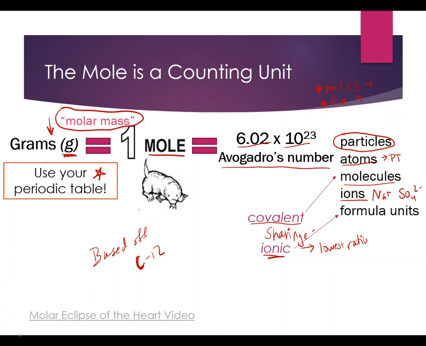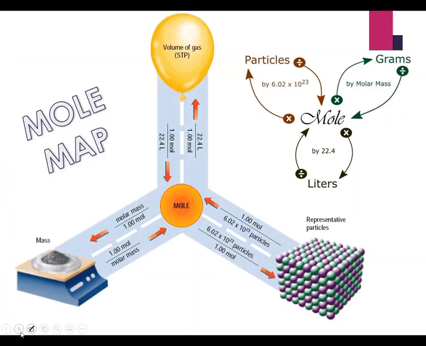All right, so now let's look at the third type of conversion factor, and this is called the mole map. Here, mass, this was molar mass, use the periodic table. Over here, representative particles, these are formula units, atoms, ions, molecules, all of them are types of particles. And of course, here's Avogadro's number. It shows you where to put the fraction depending on which direction you're going. If you're going from the mole to the particle, the 6.02 is on the top, the moles on the bottom. If you're going from the particles to the moles, obviously the particles would go on the bottom and the moles would go on the top of the fraction.